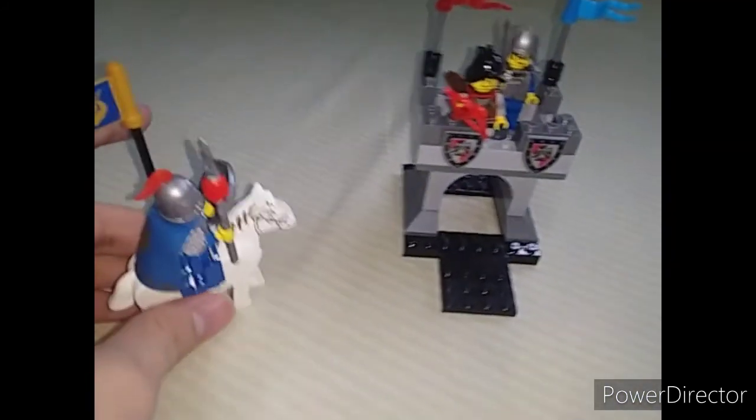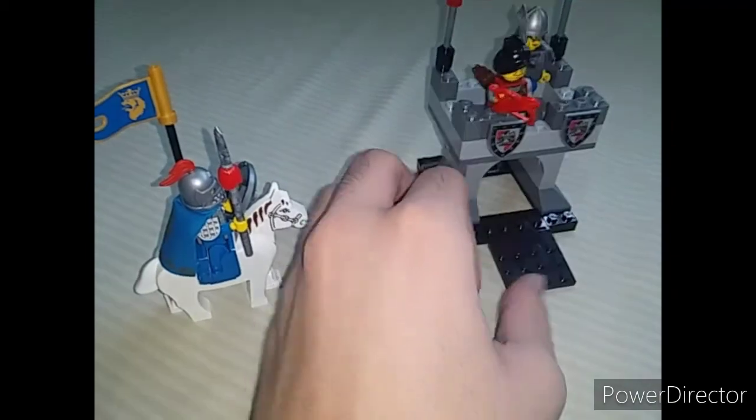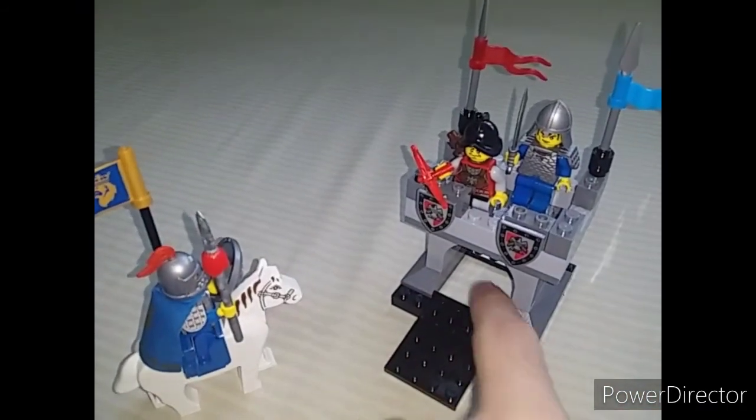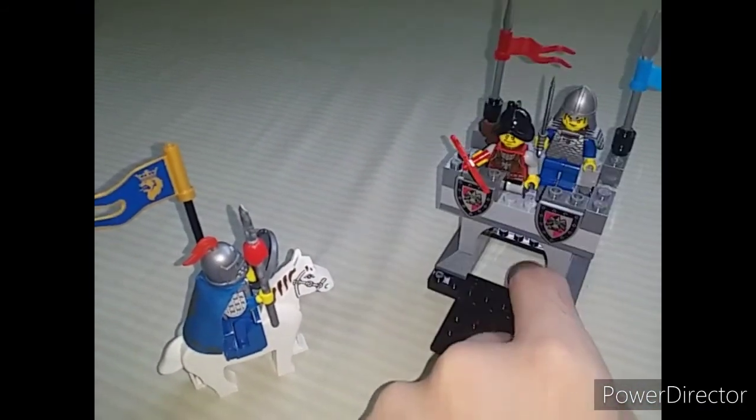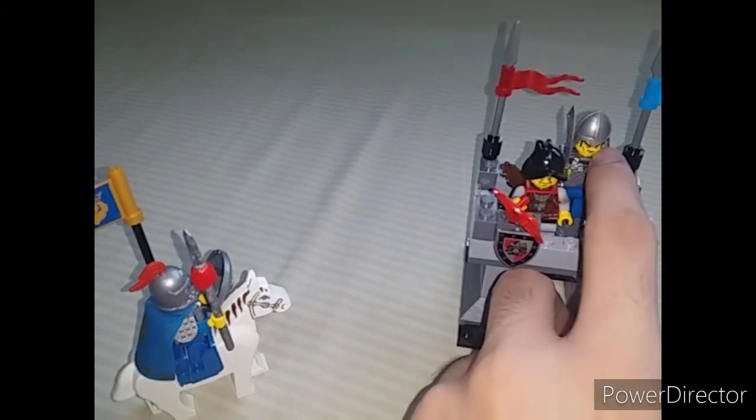Now on to the side, here's the set. It's supposed to be standing there. So this is how the set looks like. There's supposed to be some type of bridge because it closes, so that's a play feature right there. In the box this guy is in the back trying to kill this one so this guy could enter the castle or whatnot because this is a beacon, that's what the set's called.